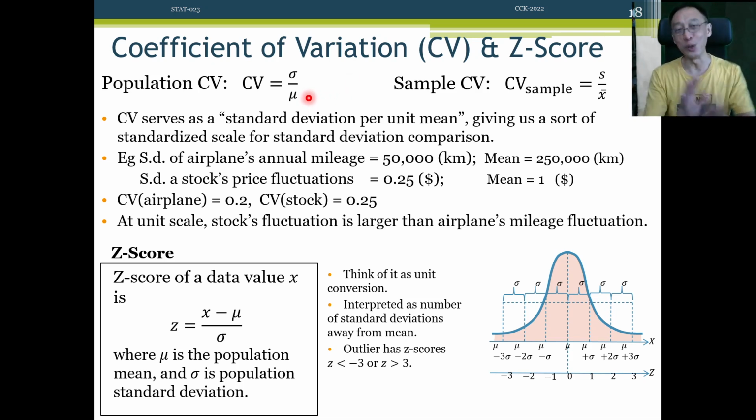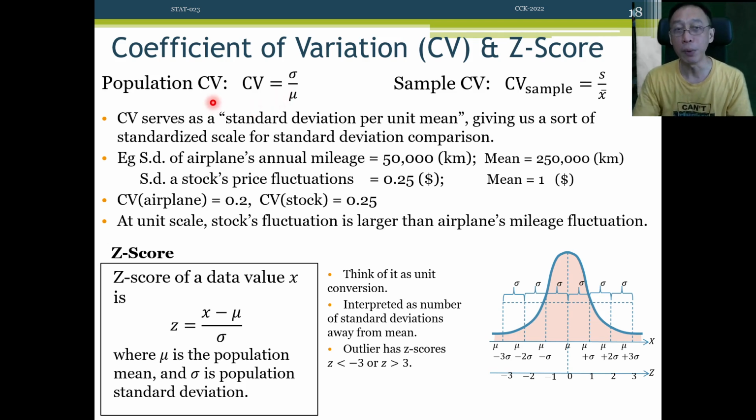Now there are two versions because CV involves essentially the standard deviation divided by the mean. And because standard deviation has the idea of population standard deviation and sample standard deviation, we need to ask, wait, which version of CV are you talking about? But of course, if our data set is a population to begin with, clearly all you can ask is going to be CV of this population. It cannot be that I have a population and you say, what's the sample CV of this population? Doesn't make sense. So it has to be totally aligned or conform to each other.